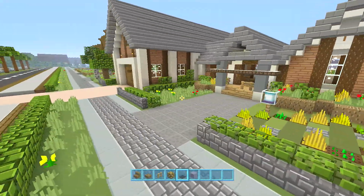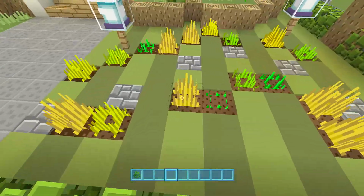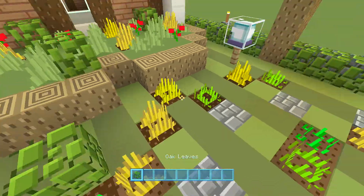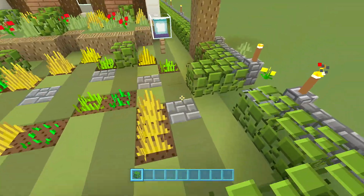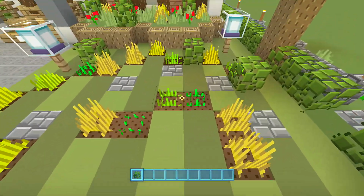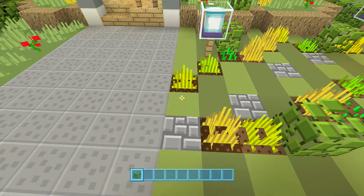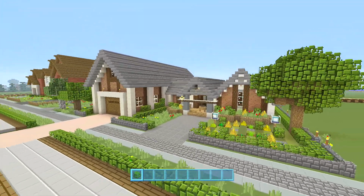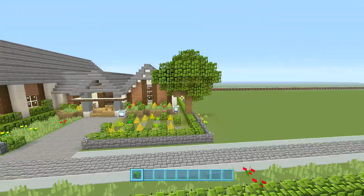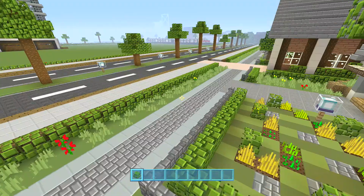Just to finish everything off, I'm just going to add in some final oak leaves just randomly around here. Okay. Actually, I don't want to be there. I'm not going to cover any of the path. So we'll try and make them like that. Okay. So guys, that's the garden completely finished. Okay. And the house is also completely finished, except for the interior.